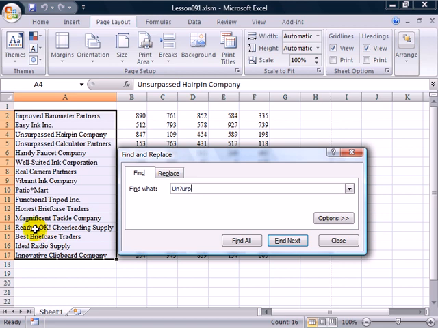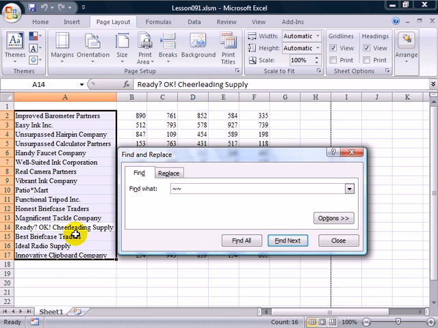But what if we really want to find the question mark? Well, it turns out that to find an asterisk or to find a question mark, you have to precede it with a tilde. So tilde asterisk will find Patio Mart with an asterisk, or tilde question mark will find the actual question mark in the data. Drives me a little bit crazy that I have to remember the tilde. And then, interestingly, because the tilde is now a special character, there's no good way to find a tilde because it's expecting either an asterisk or a question mark after it. So if you're actually looking for a tilde, you have to search for tilde tilde. That will find one tilde.